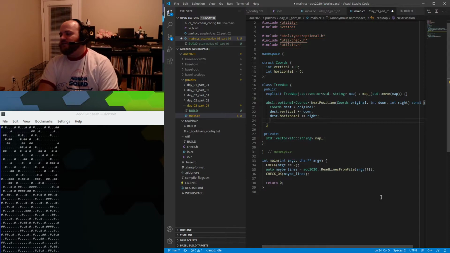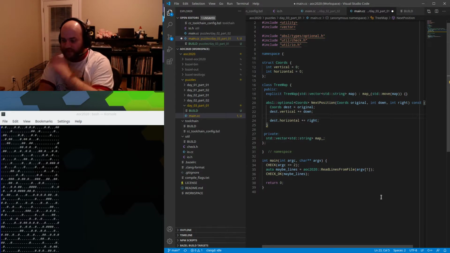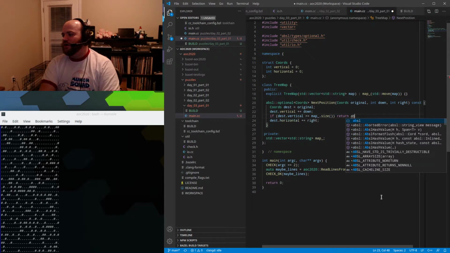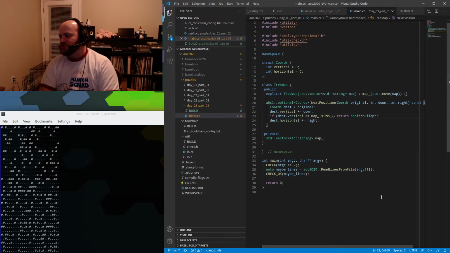And then if we see that we've gone beyond the limits of our map, so if the new vertical position is greater than or equal to the size of the map, because we're counting from 0, then greater than or equal to the number of rows in our map, then we will return null opt, which means nothing.